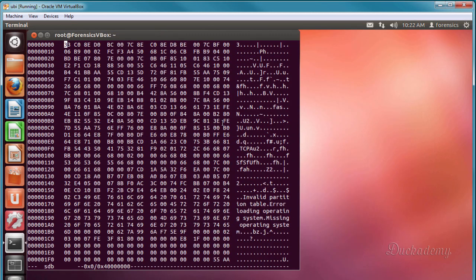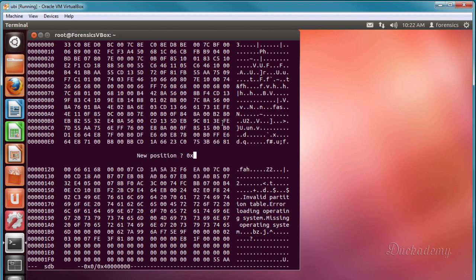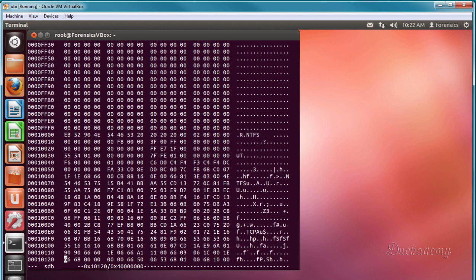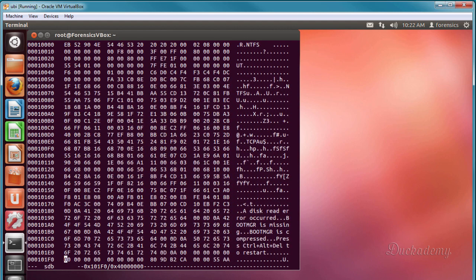So let's go there. We use the Ctrl-G command in this hex editor and go to the position 10,000. Sorry, my numlock was not turned on. 10,000. And as you can see here, really, the magic value of the NTFS partition. The magic value starts with the EB, that's the short jump, and it now jumps 52 bytes.